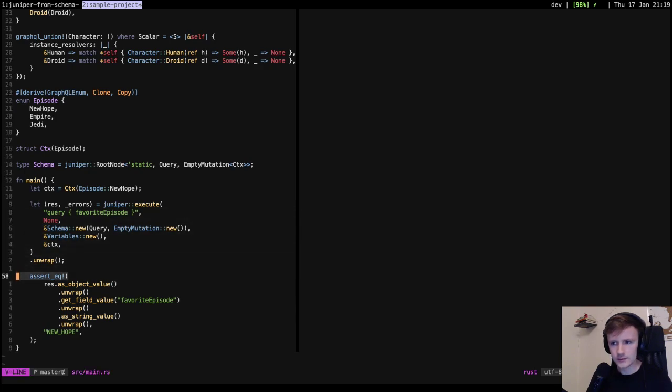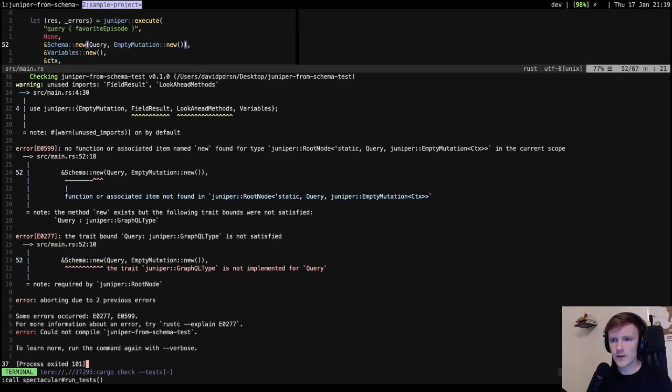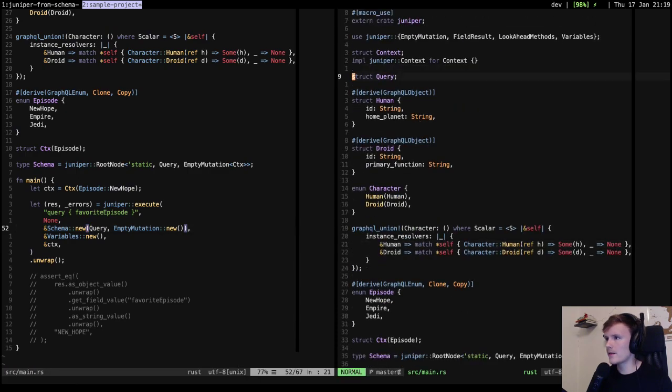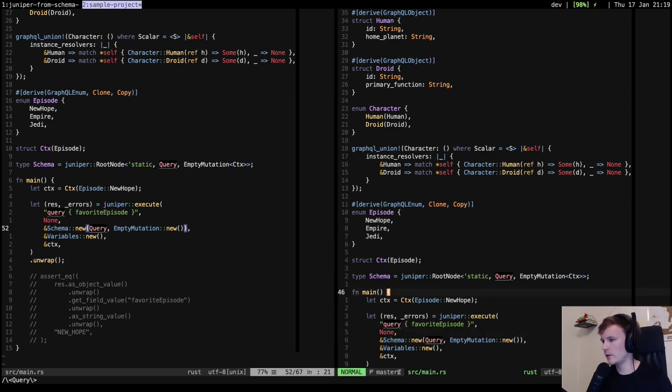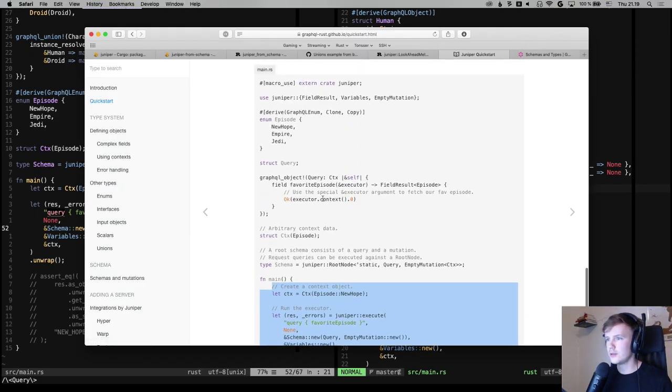Root node. Trip-bound query GraphQL type. So we have this. This query thing is the root of our GraphQL query, but we haven't actually made that into a GraphQL object yet. So let's just do that.